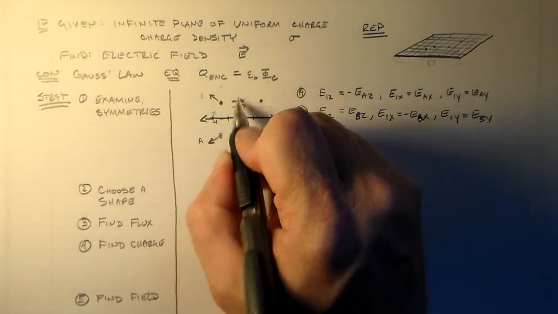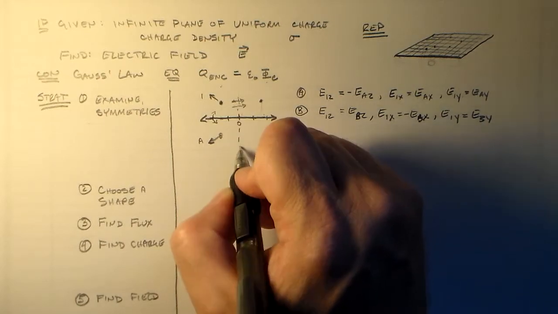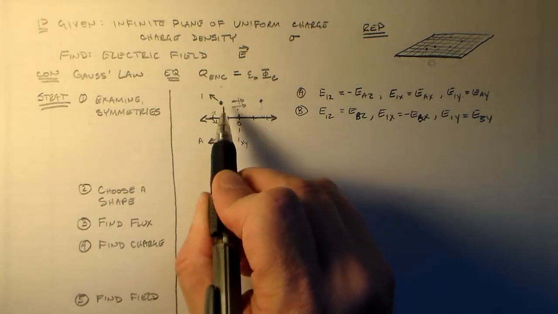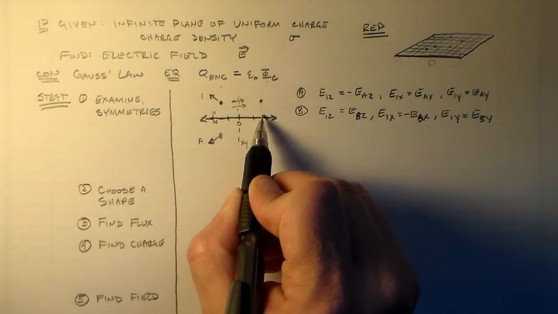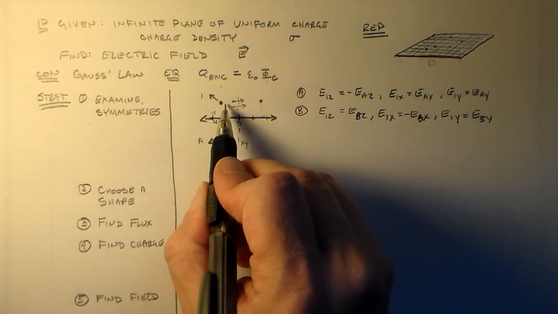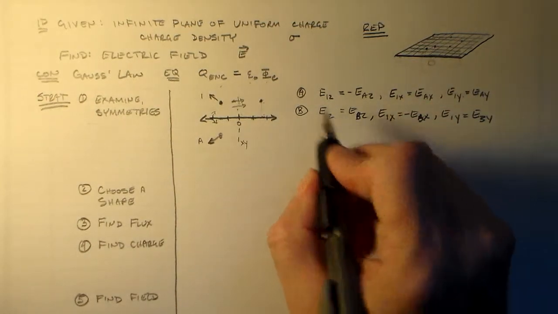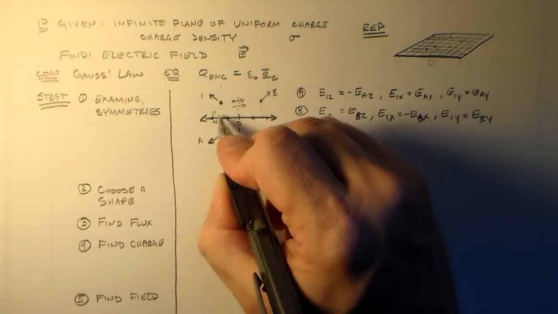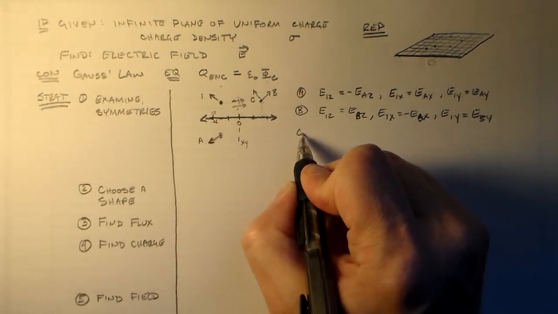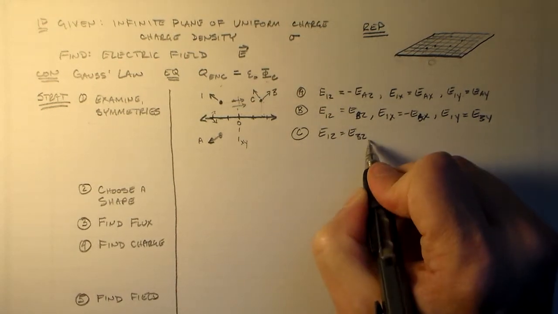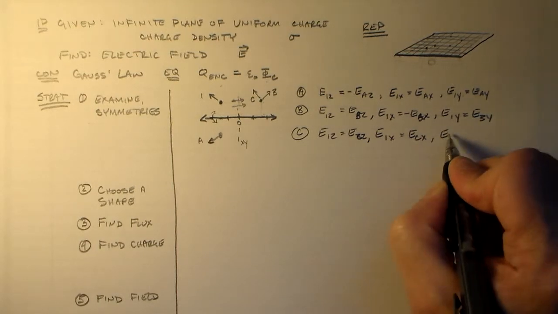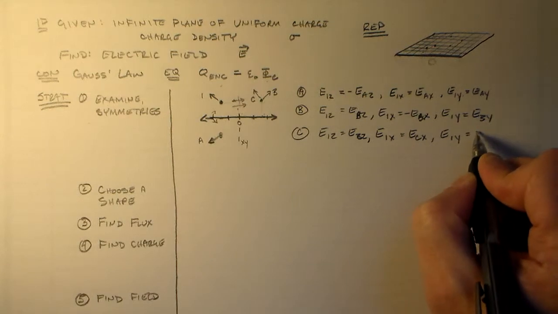That's because we're reflecting along the z-axis through this xy plane here. So that's your xy plane. And we have one other thing. If we move up from here to here, then the same thing is true. If we move here and go into the negative direction, we have a bit of positive charge. Here in the negative direction, a bit of positive charge. Here in a positive direction, a bit of positive charge. So the translational symmetry now also tells us something. This one says everything has to be the same in this direction. So this tells us that E1z is equal to Ebz, E1x is equal to Ecx, and E1y is equal to Ecy.